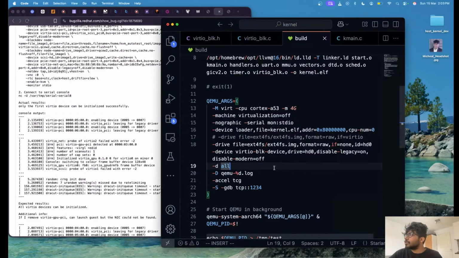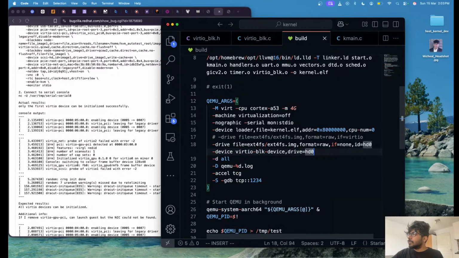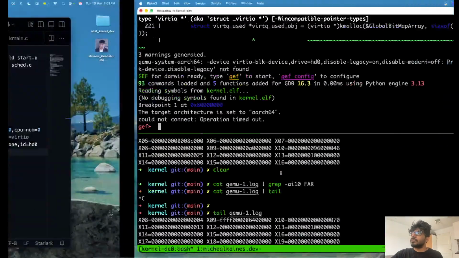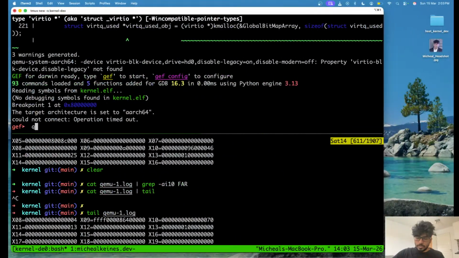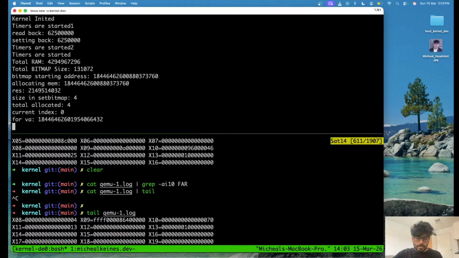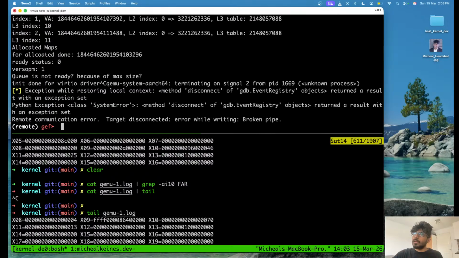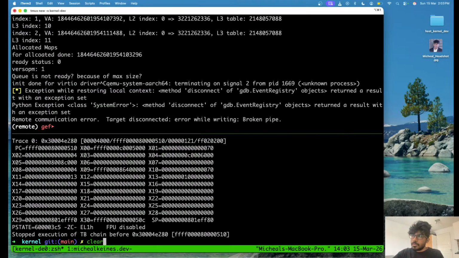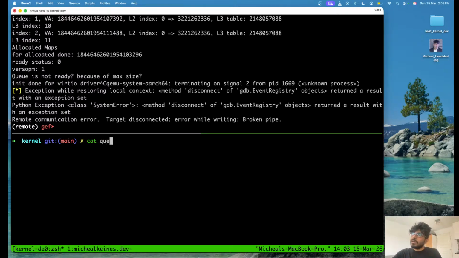I think it's time to check the QEMU logs. Let's just remove these two, and let's keep it as it was before. And let's just open this, run this, and kill this. cat qemu log 1 grep.